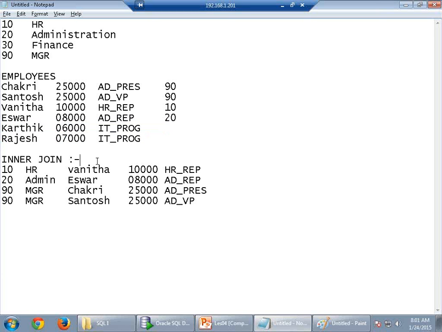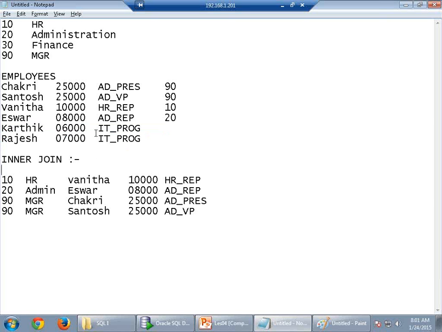Did you get that in my inner join record? No, absolutely not. It will match the data only when the condition is evaluated to true. When you say null equal to 10 or null equal to 20, it will not match the data. That is how inner join works. I hope everybody got this. It's a very simple thing you have to understand: how the join will be evaluated. The remaining joins are pretty simple. If you have any questions, I'll repeat what we have discussed. Then your left outer join, inner join, anything is very simple. You don't need to worry at all.